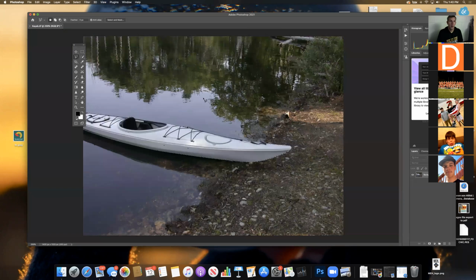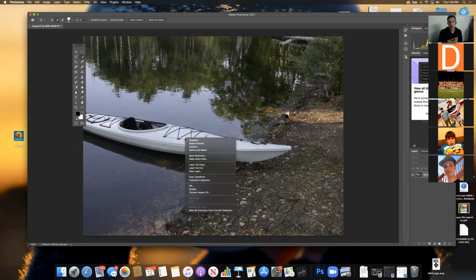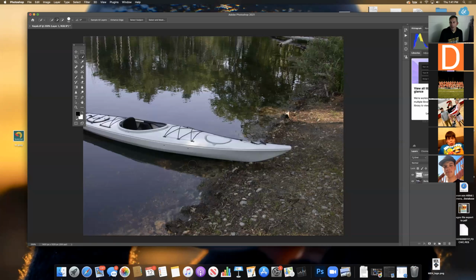All right, next up. Weird thing: you have to be on this tool or this tool, any of these 3 tools, to do this next step. You cannot be on that one. It's kind of weird that you have to be on those tools, but that's just the way it is. Right click. If you do not have right click, control click. And we are going to do Layer via Copy. I want to make another copy of this kayak because one kayak is kind of boring. Your marching ants should disappear.